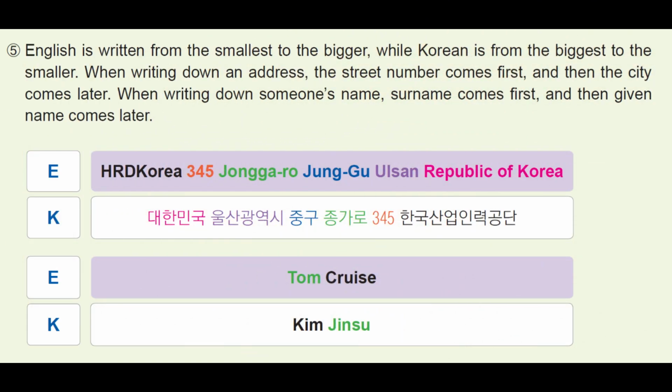Number 5. Finally, Korean follows the opposite order that English does when listing names, places, or dates. That's why Koreans' last names come first. What's more, if we talk about our place in the universe in Korean, we start with the biggest place, the cosmos, and then the next biggest, the Milky Way galaxy, and then getting smaller, our solar system, and finally the smallest, our planet Earth.